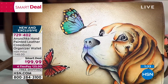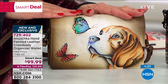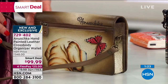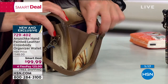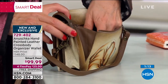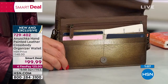So if you know someone who loves these beautiful symbols, or they love these animals, or they love these motifs, if they love original artwork, if they love hand-painted details, each and every one of these is a wearable work of art. They're one of a kind. So you've got a zipper pocket on the back. That has a nice gusset, by the way. So you've got lots of room for that zipper on the back, so that doesn't eat up the space inside your handbag. That gives you the extra bit of room. So whether it's your face mask or hand sanitizer, it's quick, easy access.